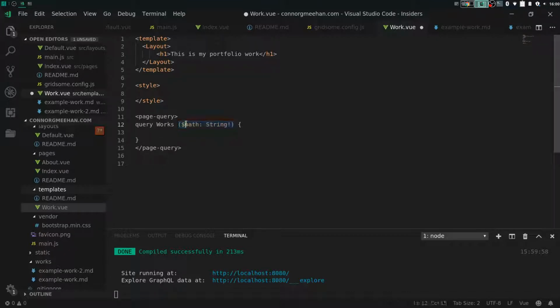So it's going to take a path for the current page as a string. Now I don't fully understand this, but I know it works. GraphQL is pretty weird.